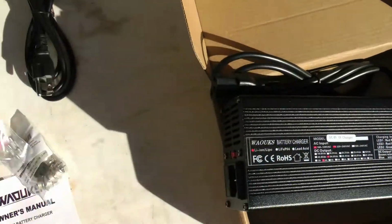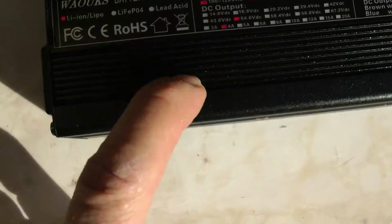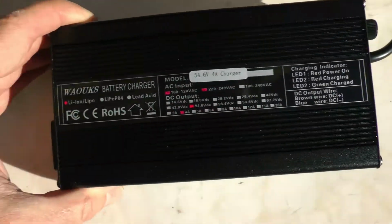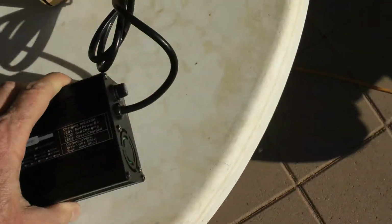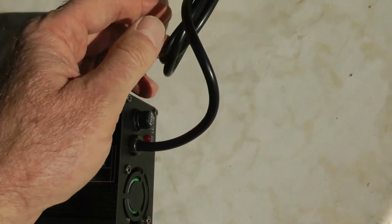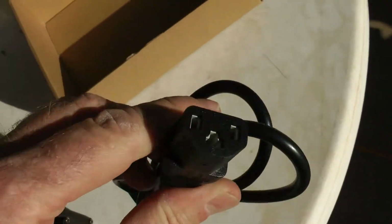A couple extra fuses. And here's the charger. Nice metal aluminum case. You can see it's a bigger charger. It's going to put out more current. And it's 54.6 volts, 4 amps. Now, one thing to notice, our output plug, which is a DC that we're going to have to plug into the scooter, looks like this.